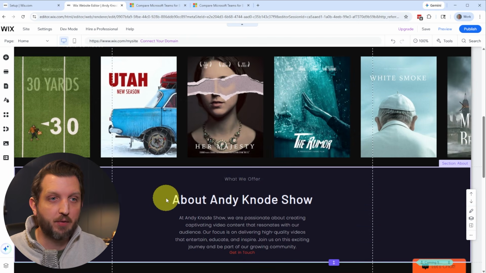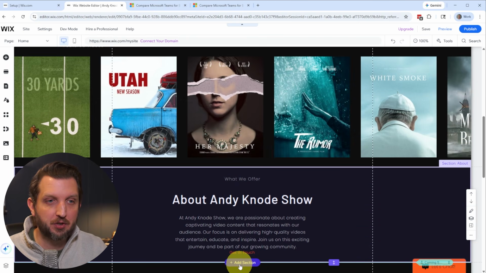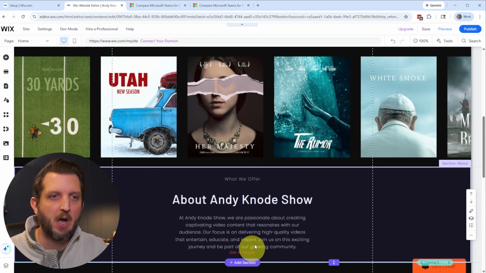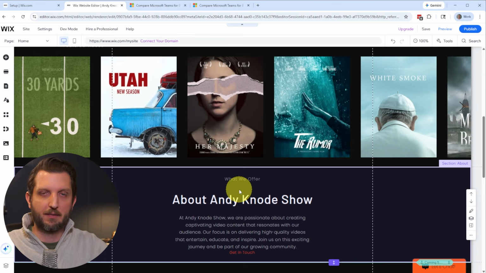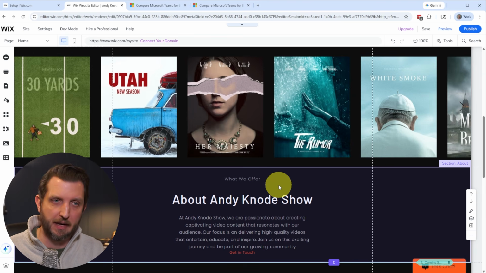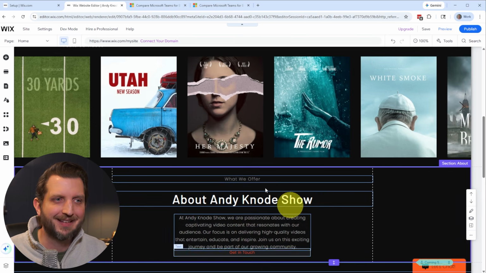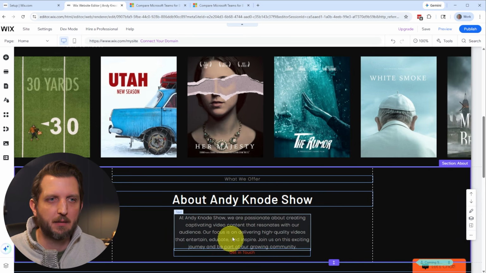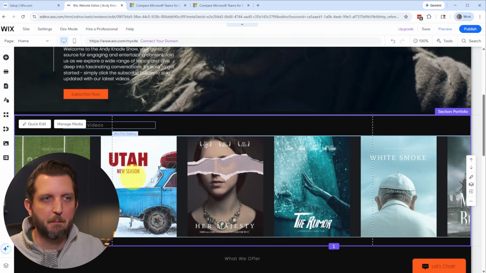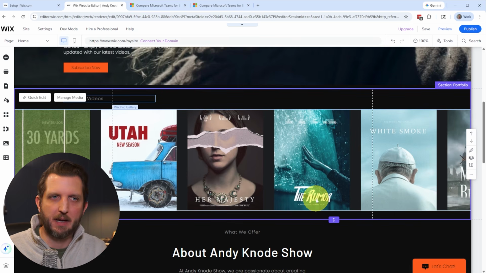Again, when you hover over that, you'll be able to add a section. So you could have a different box that has other information in there as you want, or you can go even funneling down even further because each section is made up of elements. So in this section, there's a text element, there's a headline element, or like this section here, which is called portfolio, there's different media in there that has links to everything. So those are the elements in there.